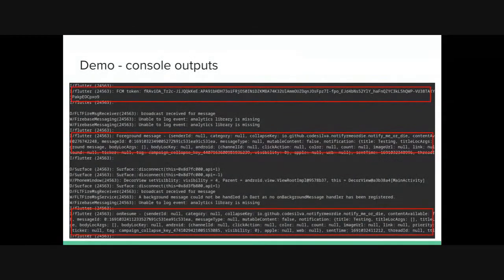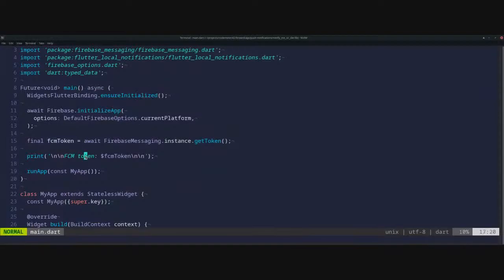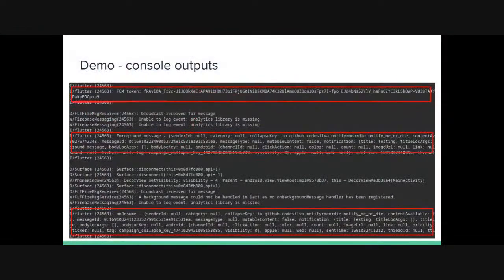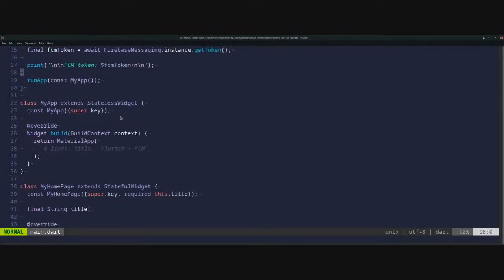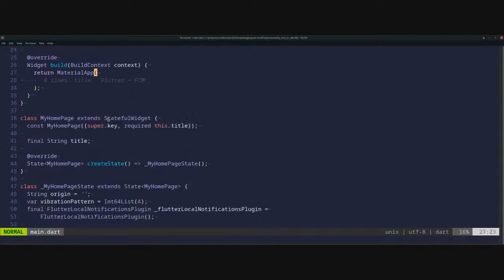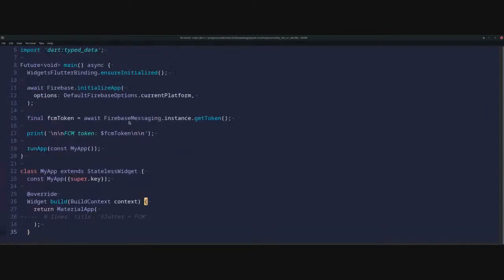In the presentation, I just added some logs here. I will set up this AVD for the next meeting, I promise. But basically, when I run the app, it prints out FCM token, and that's the token I'm using there. I just copy that and paste it into the Firebase Cloud Messaging console or panel.